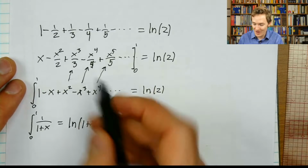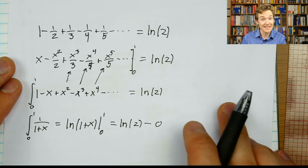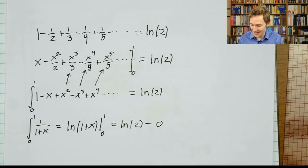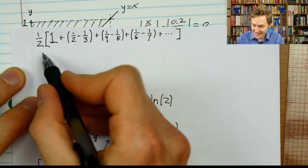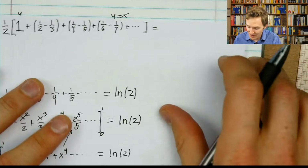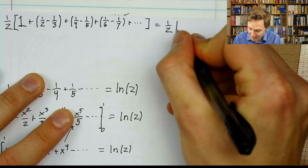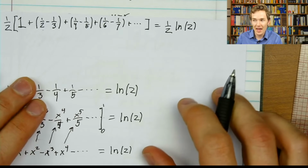Now, I would bet that when we did talk about this infinite series a couple lectures back, you wouldn't have thought that that's a thing you're going to be using in a probability question one day. But that's just how these things go. They show up in unexpected places. So what you can do then is say, well, we've got our whole expression that involves this alternating sum. And you'd say, okay, that means that the answer to our final question is 1/2 of the natural log of 2. It's 1/2 of what that alternating sum came out to be, which is very nice.